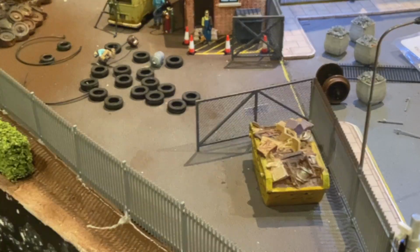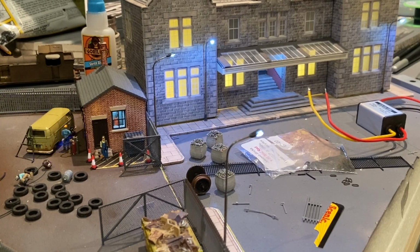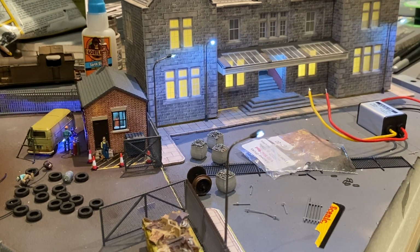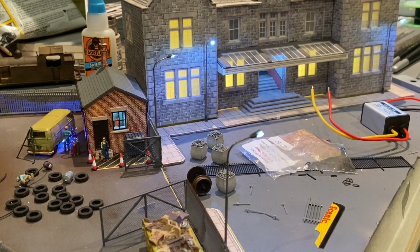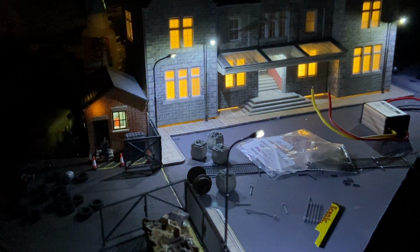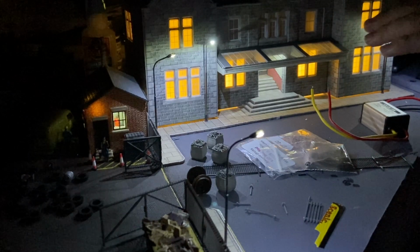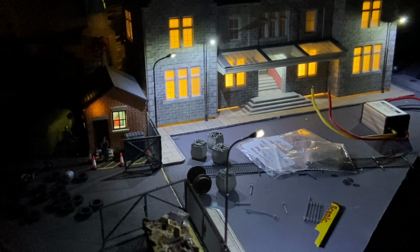So that's pretty useful. As you can see from this shot here, I've been working on the lights as well. I've now got all the street lights lit up, as well as all the interior lighting, and I've also fitted an LED just up in the stairwell up here. So if I turn the lights off, you can see there's a nice glow coming from inside of the stairs. It's as if to suggest that the lights in the staircase have been slightly more modernised for the public, but the slightly yellowy, tinny lights in the windows have remained there for a long time.